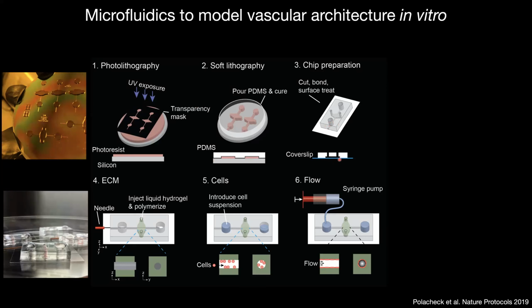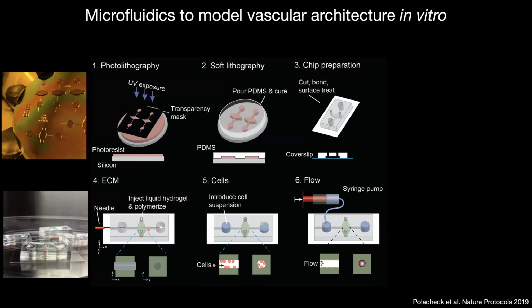So now we can create channels this way, and we can create little voids or chambers in which to introduce three-dimensional hydrogels. If we first introduce a needle or some other sacrificial material, then inject pre-polymerized hydrogel into the central region, we can allow the gel to polymerize, remove the needle, and be left with a cylindrical void in the hydrogel that we can backfill with endothelial cells or other cell types as necessary.